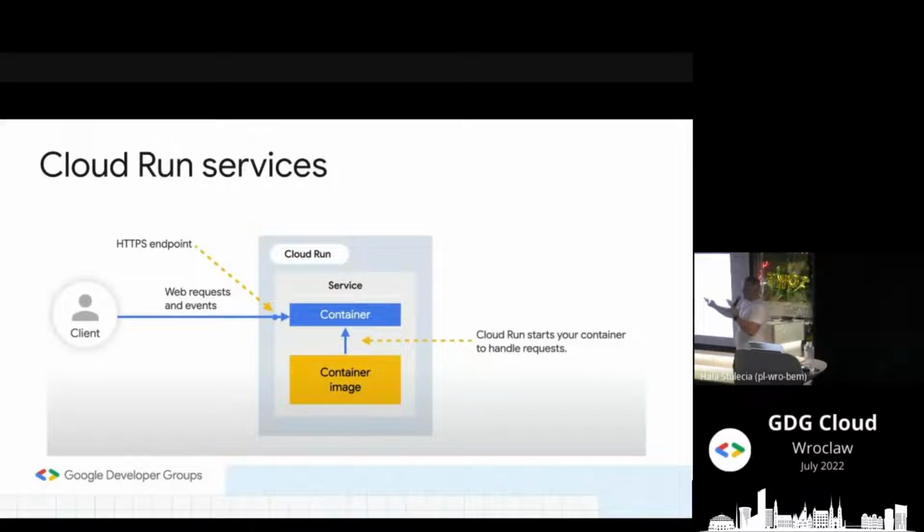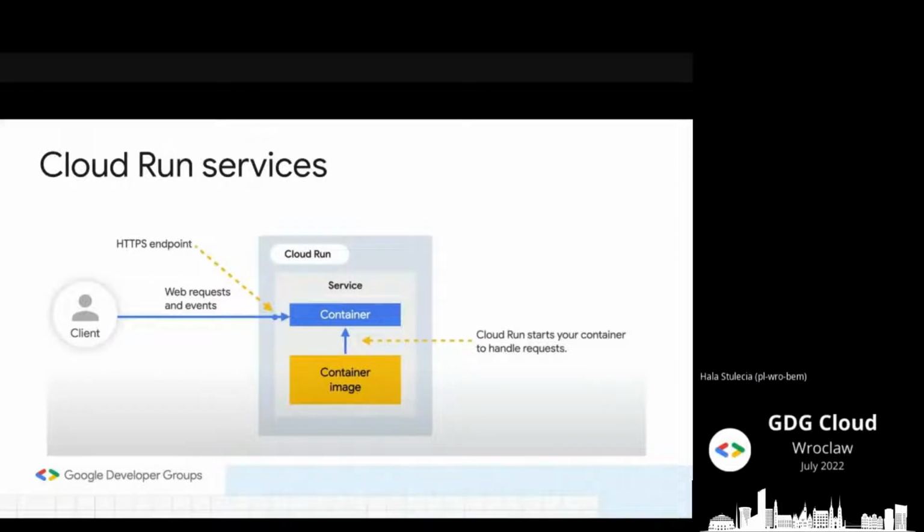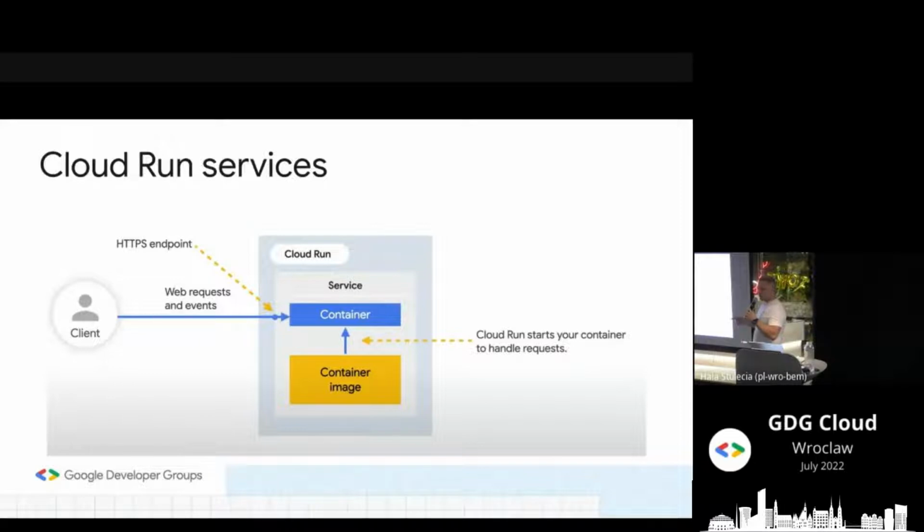And when the request is coming in, then the whole Cloud Run infrastructure on the backend, you don't need to do anything, brings up your container and starts to reply to those requests that are coming in from the client, right? So that's the beauty. Of course, there is a way to have a container always up and running, but it will not scale to zero, which means that even if there is no traffic, you will pay some sort of money for keeping this application and service alive.